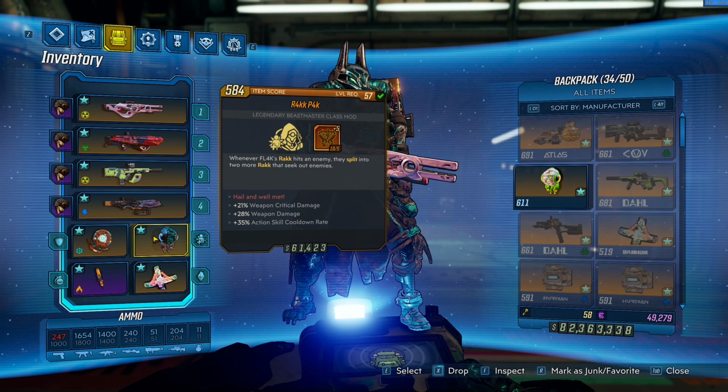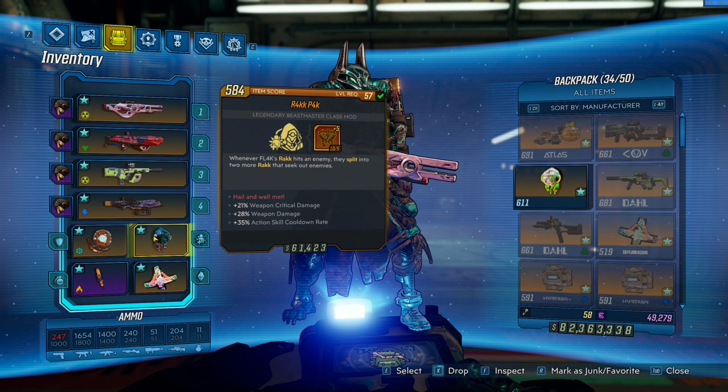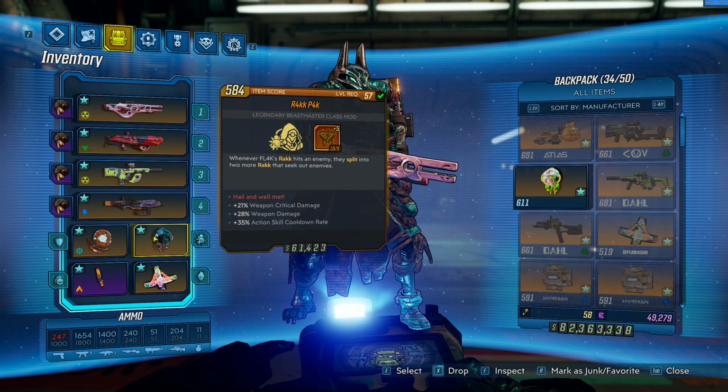As for your class mod, I went with a Rakk pack. Mine is level 57, so I am missing out on 3% bonuses on everything here. So I went with this just because of the Grim Harvest. Honestly, the extra rolls on here are just a good benefit.